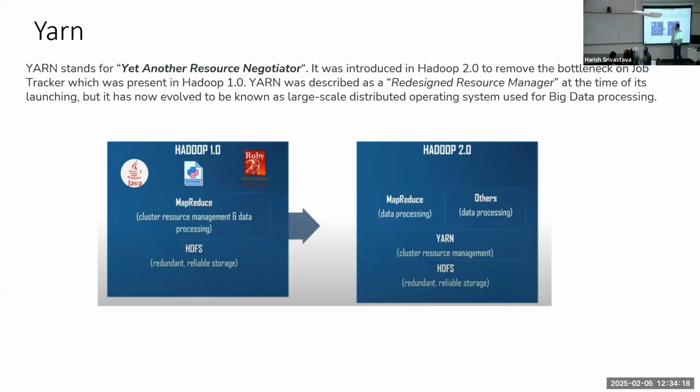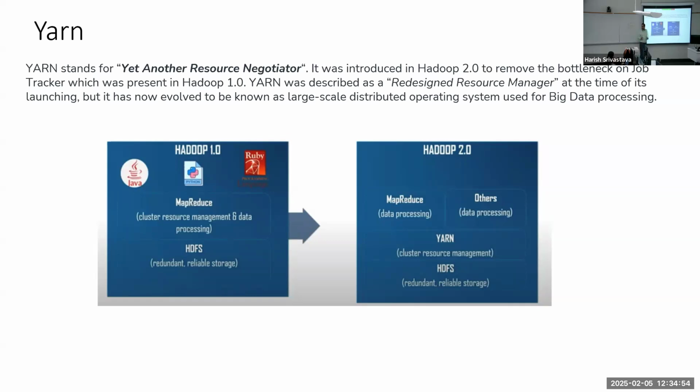When the first version, Hadoop 1.0, was launched, it had only two major components: HDFS and MapReduce. Resource management, meaning how tasks would be assigned to each of the data nodes and how the processing will happen, was taken care of by the Hadoop system itself. There was no separate entity or component configured as part of the installation. So Hadoop itself used to manage it.